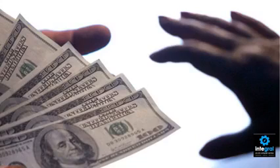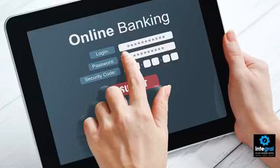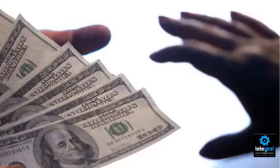The way they get into your bank account is that they will get your banking account credentials through phishing schemes, and they will log into your account. And if they can't get access to your account, then what they'll do is they'll send a password reset. And of course, most banks and online accounts use your smartphone for verification for account reset. So guess what? Once they send that password reset to your smartphone, then they've got access to your information. Once they're in your account, then obviously they're going to go in and steal your money, and you won't know it until it's too late.